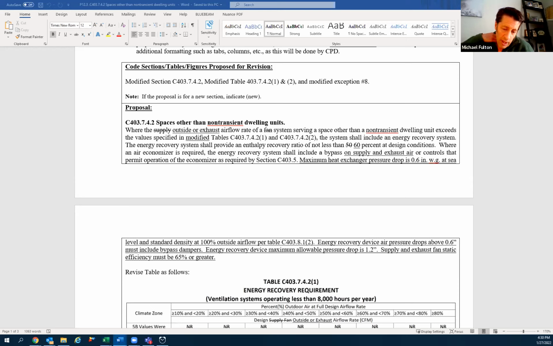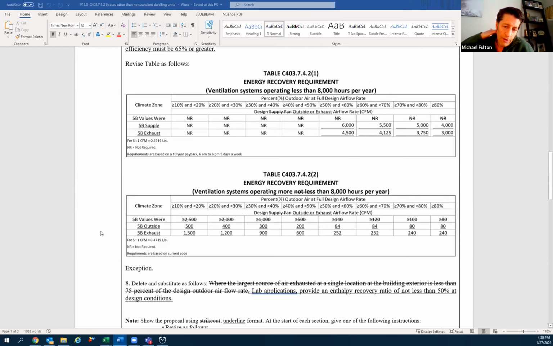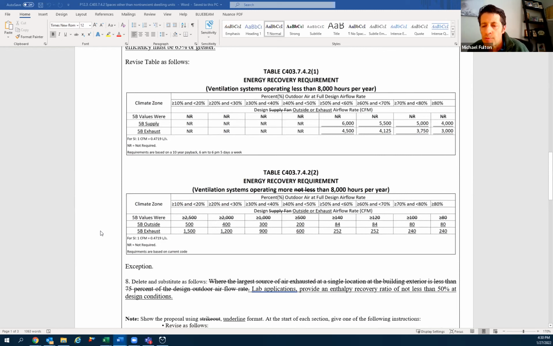And then if you could scroll down a little bit, Kevin. The other thing that this proposal does is move the CFMs down in terms of airflow. These are still under 10-year paybacks. We've gone through a lot of analysis on this, so it's a pretty decent payback for a building owner. And when you're considering electrification, energy is more expensive, so it makes the paybacks better. So that's the gist of the proposal.